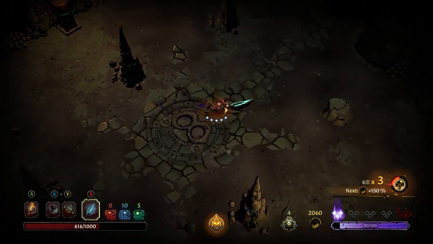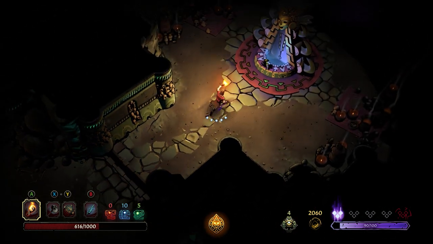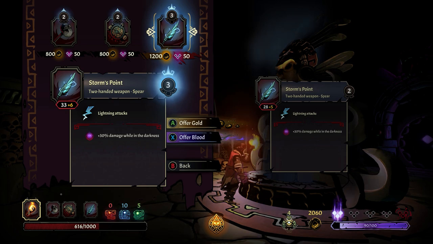Ooh! Dang! Oh, I see. I see the pitch black here, right? Yep. Game's trying to warn you. You cannot see. All right, let's see here. I got gold this time. Woo woo. So plus 30% damage.